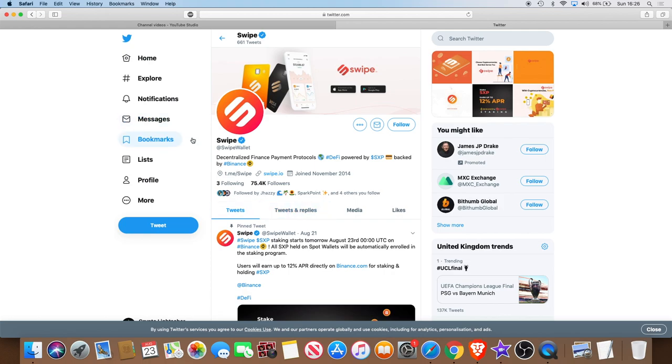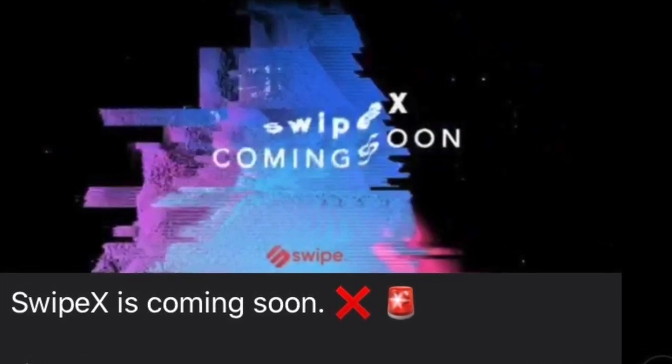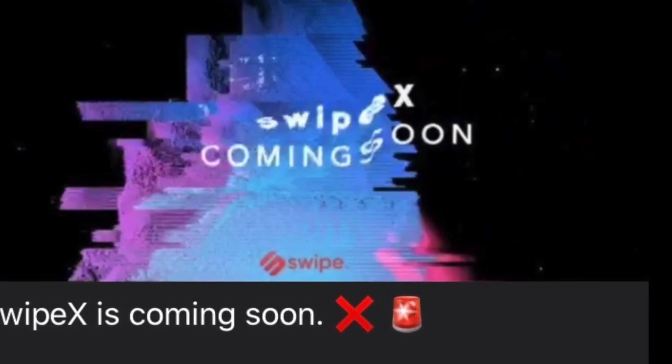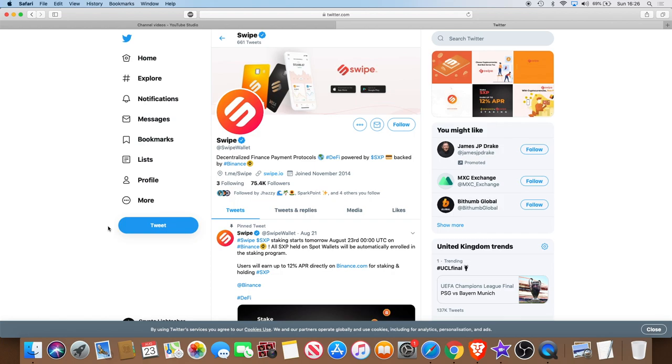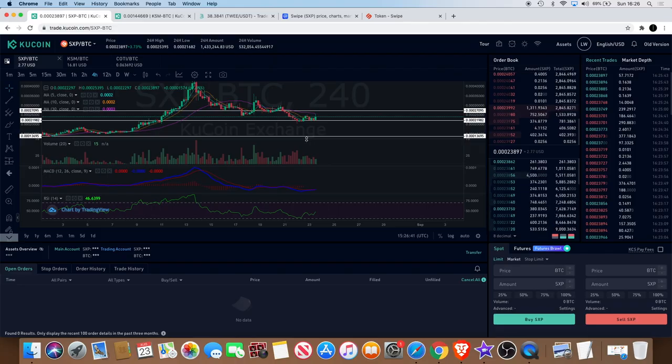Okay, guys, they've also got Swipe X. Now, I don't know what that is, all right, but Swipe X sounds like something hot project. And they've also got SwipeFi, so DeFi, SwipeFi, and so on. And one more thing, they're also launching on a top Korean exchange, and that is called CoinOne. Now, I don't know the exchange, but they did clarify that it is a top Korean exchange. So, yeah, we're talking about Korea, talking about America.